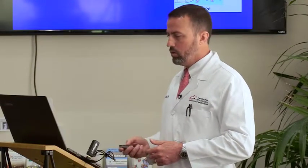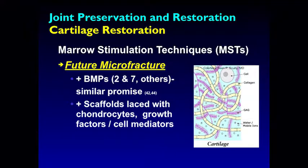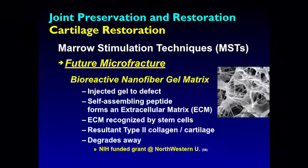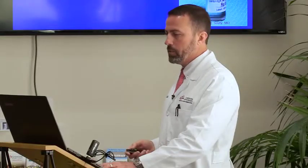And there's all these BMPs, called bone morphogenic proteins, or these different scaffolds that you can put in there laced with cartilage cells. There's all kinds of stuff we're looking at now. All these little growth factors, those little cytokines and things, is there stuff we can do with that? So that's where things are headed. And they have these gel matrices and all this stuff where you do inject stuff into this collagen and put it in there. This is all stuff that's being looked at right now. So this is a big area.